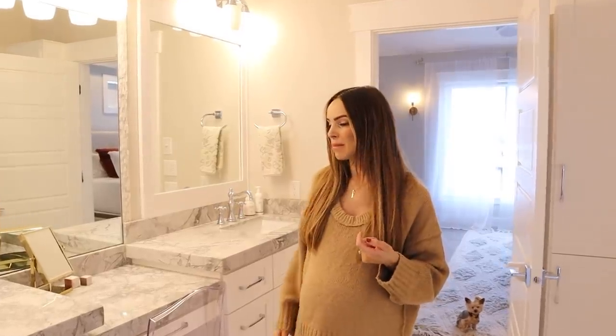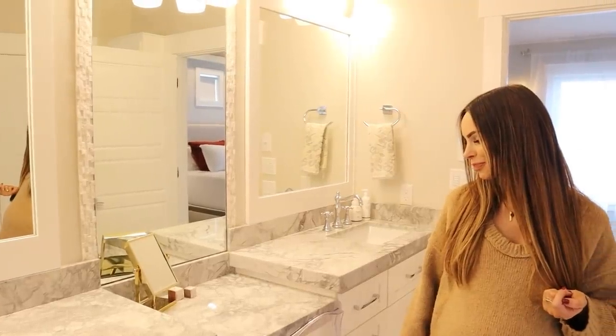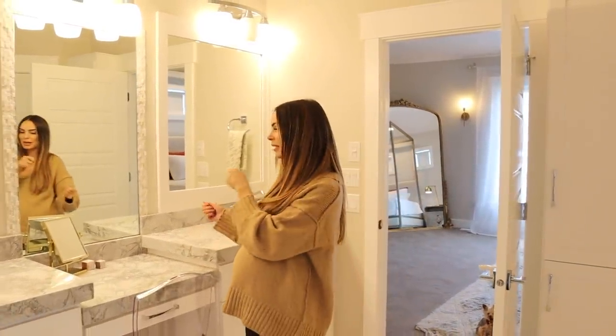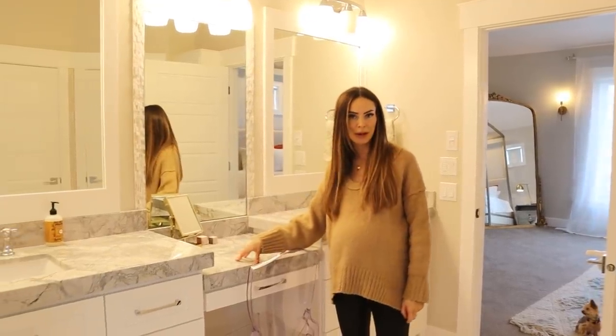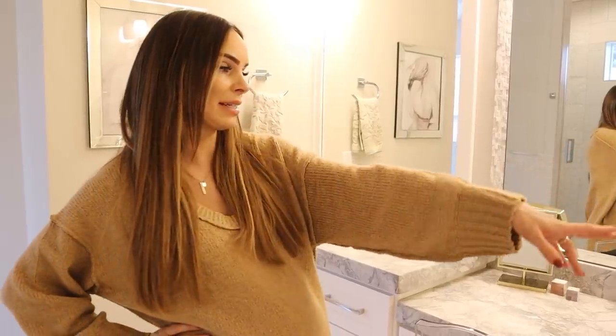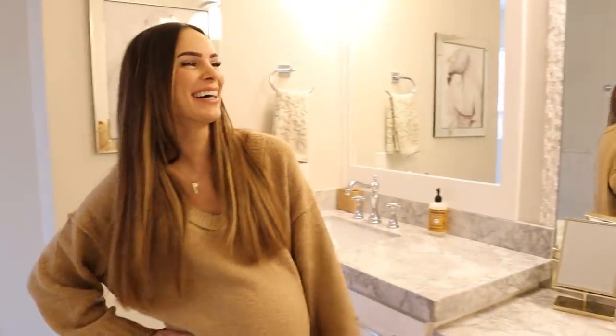So now it's just a baby stool to get into all of Kara's makeup every day. Yeah, you literally have to keep them out of this bathroom because they love it in here. The girls like to sit up here and get my makeup out. So this is just leftover from our kitchen, the quartzite. This is Derek's side with the double sink. My side over here, of course, with the Winter Nights soap and lotion.